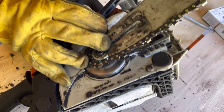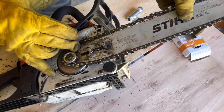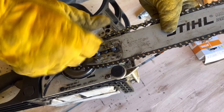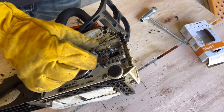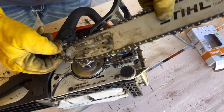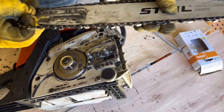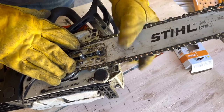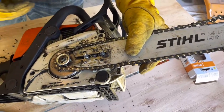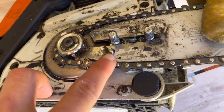And then usually, I don't know if you saw when I took it off, but I undid this screw all the way, which moves this carriage. It moves it forward and back so you can tighten the chain. So when I took it off, I moved it all the way back, because as you use a chain, it stretches. So a new chain isn't as long as the old chain. And then because it's so short, it matches up with that hole. And that's how you know you got it in the right place.